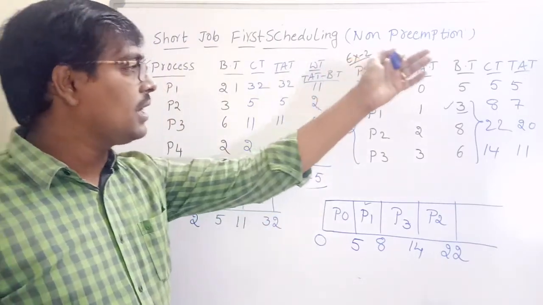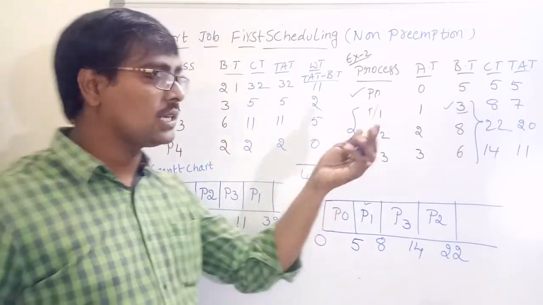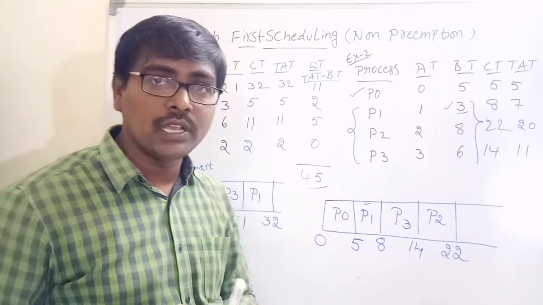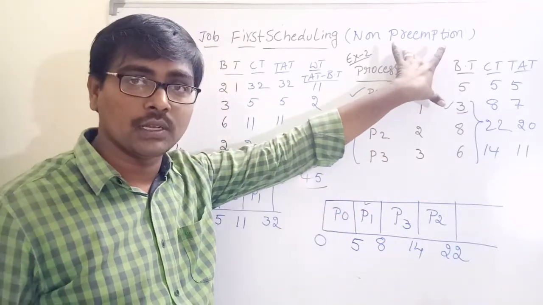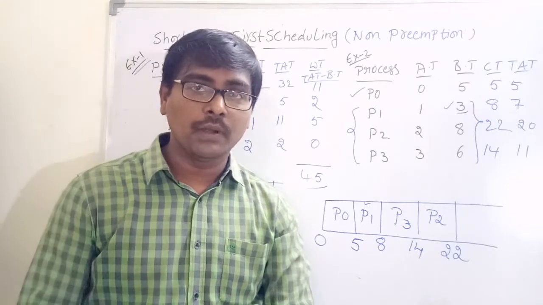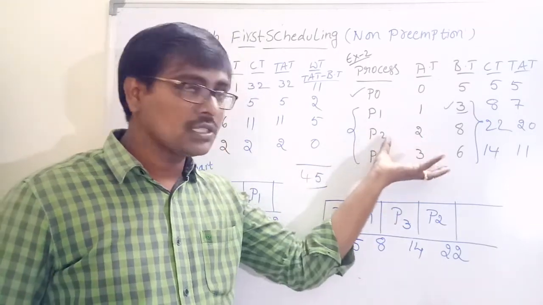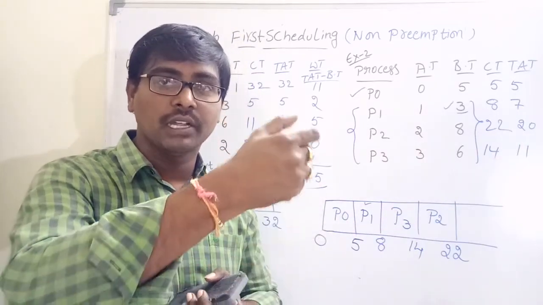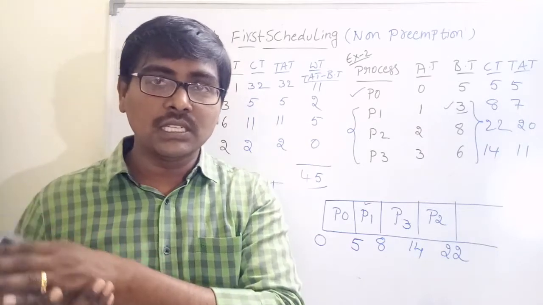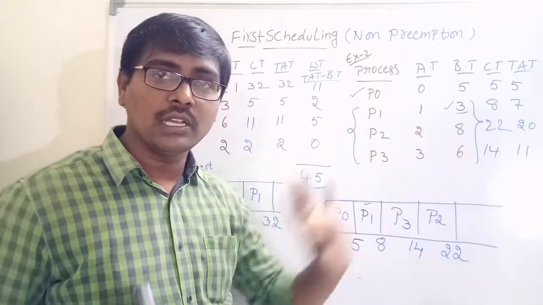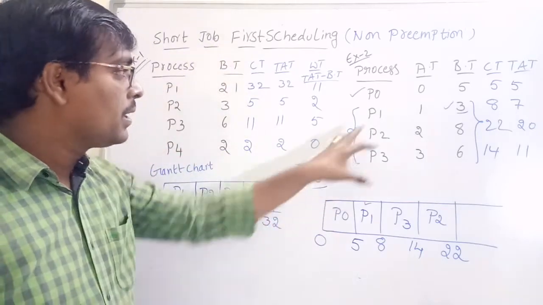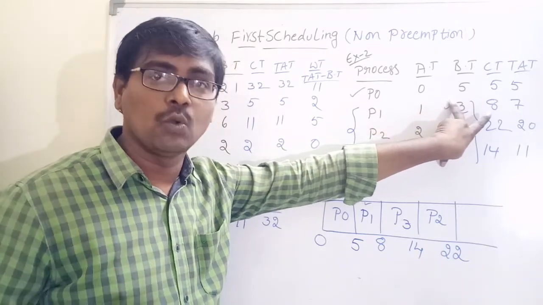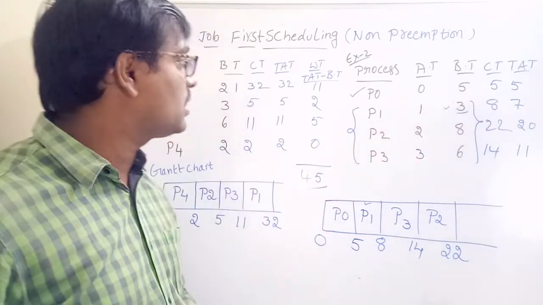Along the same way, you can calculate the waiting time also. Waiting time is the turnaround time minus burst time. In this way, you can calculate SJF scheduling with non-preemption. The only point to remember is that, parallelly, a process enters into the ready queue and the CPU executes a process. That is, ready state and running state occur parallelly. Then, among the available processes, we select the process which has the lowest burst time.